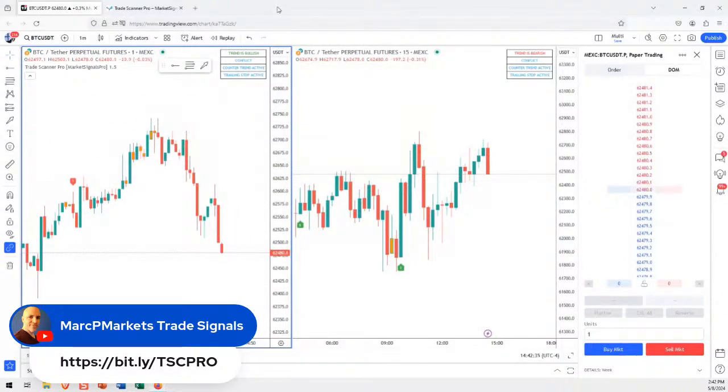What would I have to wait for to get a bearish trade? Like, should I be shorting this thing right now? What do I have to wait for? Anyone else that's using the trade scanner? What would I have to wait for? Anyone? Don't be shy. You can also say, I don't know.